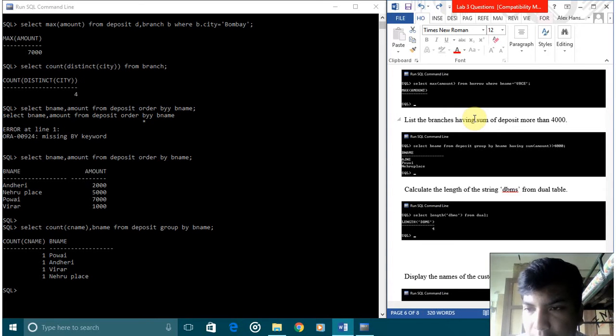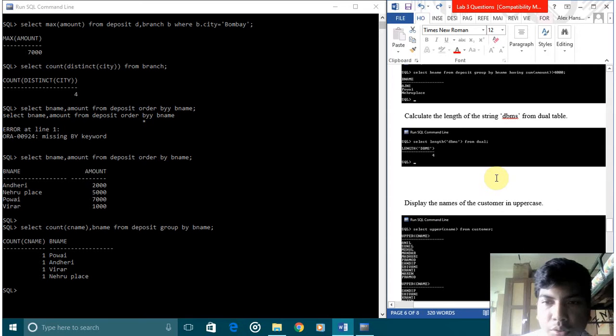For that we are giving a condition here. So first we are selecting B names which are grouped by B name, and we are giving a condition that the sum of those amounts of those branch names should be greater than 4,000 by using a having clause.